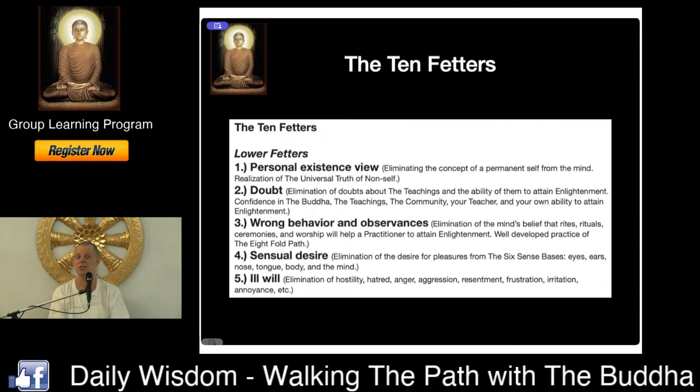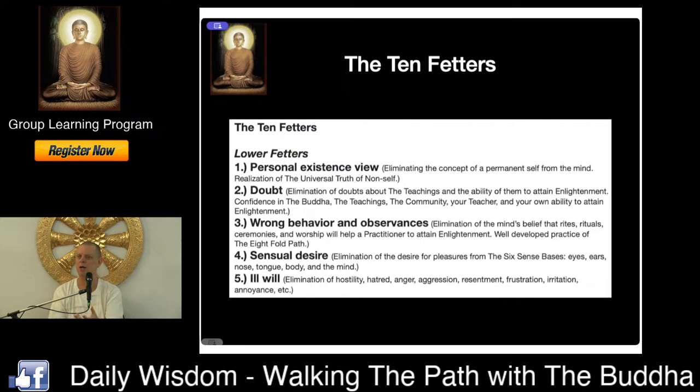So you can reflect on something like this and all the other teachings of the Buddha and independently verify them. The way that I guide students to independently reflect on personal existence view is think about yourself when you were a child, when you were a teenager, early adulthood, and then now. Think about how you viewed yourself, right? Has it been constantly the same throughout all of that period of time, or has it been constantly changing? Have you viewed yourself differently as a child, as a teenager, as an early adult, and then now? Or have you viewed yourself the same way all the way through? What would you say? Has it been the same or has it been different? It's been different, right? It's been impermanent, right?